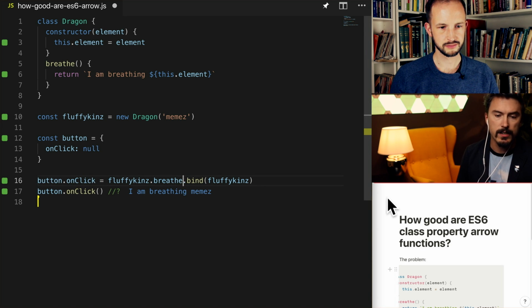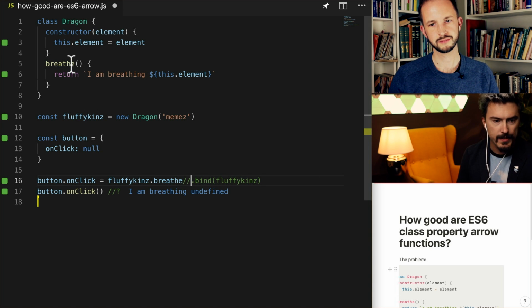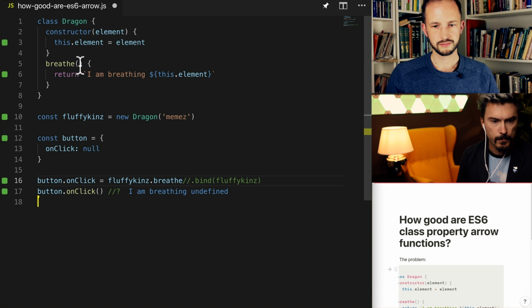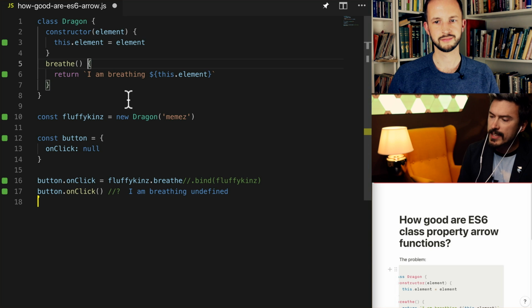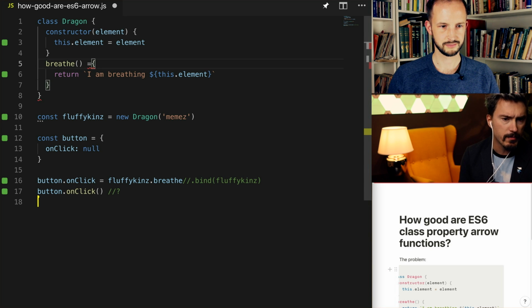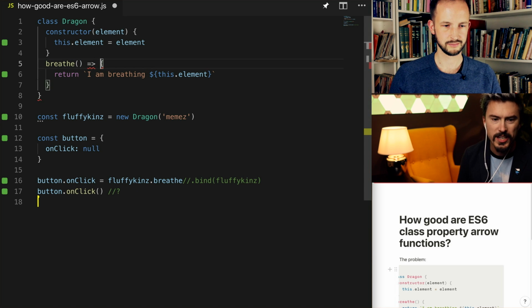So that's one way of solving the problem. But there's this thing, I don't think it's actually in JavaScript quite yet. It's a proposal, or very close to being implemented. But I think you can do these as arrow functions. I'm not exactly sure on the syntax here, because this is something that I never do.